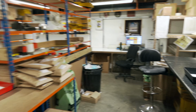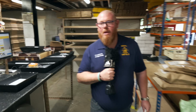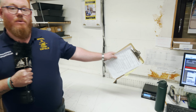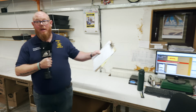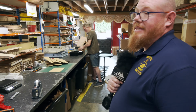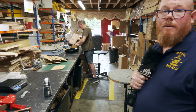So yeah, your picked parts will come to here, then they get checked through this desk here, eventually working their way through to the desk behind. This is where they get invoiced, and the postage will be sorted, whether it's worldwide, UK, whatever, that will be sorted to whatever you've specified. And you do a lot of worldwide parts? We do, it's about 50-50 for the UK and then abroad. And then finally, packed here. We take a lot of care in our packing, making sure that all your parts come to you in good order.